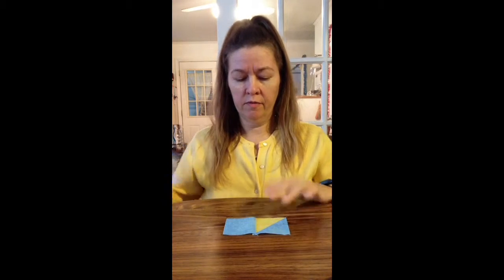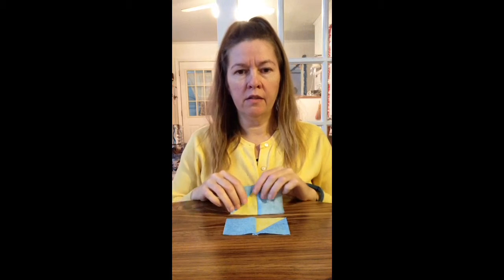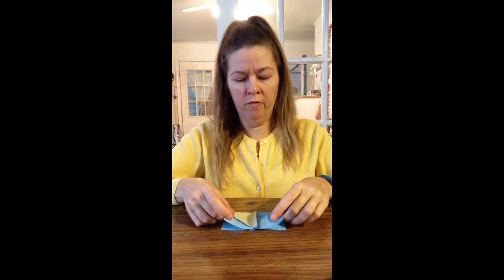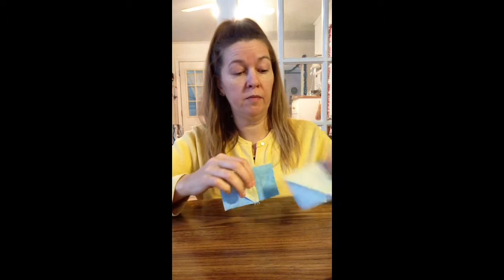Then what we're going to do is we have a whole bunch of them that look like this. We're going to take one set, and we're going to turn it around so that the yellows are pointing towards each other in the middle. And that's how we're going to sew together that step. So you're just going to go ahead and fold them over. And the nice thing about this is, because of the way that we've pressed these, the seam allowance goes over towards the blue side on all of them.